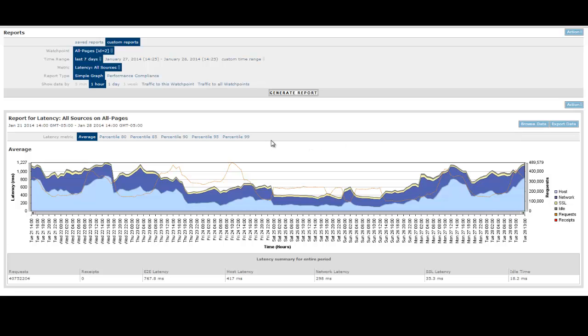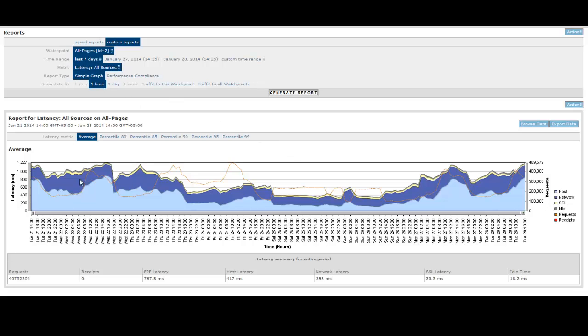If you've worked with EUM before, you may have looked at these, but I want to really try and help you get a story from even just looking at one report. So today we're going to focus on two of my favorites, our favorites, and the reason for that is that really, in a nutshell, they tell you as much as you could possibly get about the performance and availability of your application. So we're going to start off with the latency all sources report.